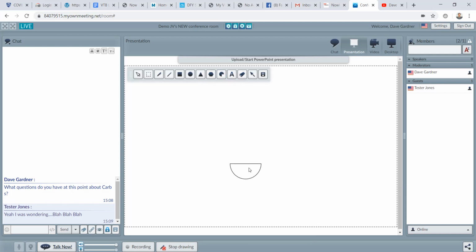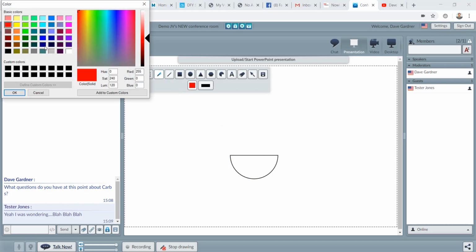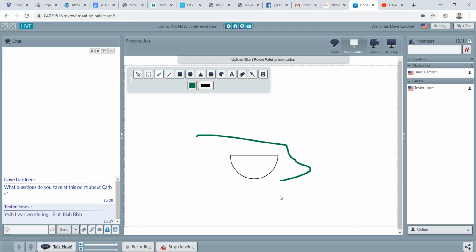We can go through and again do different objects, change their size, so on and so forth. And we've got lots of different colors we can play with. Change the color, make sure you click OK, you see the different color, and we're doing our highlights, and we're talking about our video, so on and so forth. So the same process could happen with a PowerPoint.